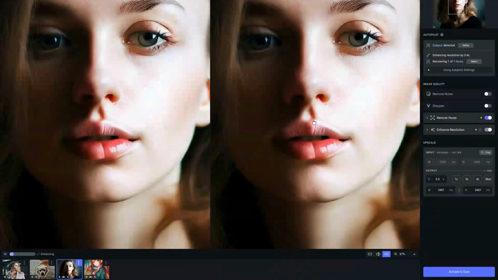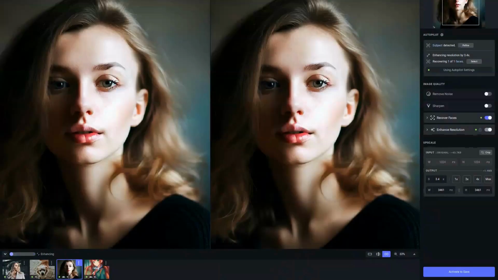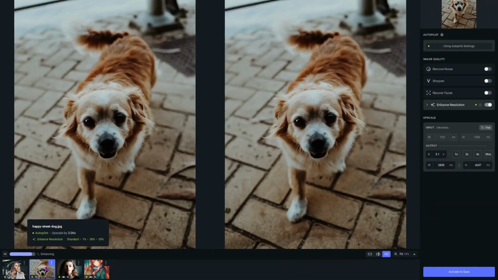So this one is still enhancing, but I think once I have this open, it should be a little bit better. Sometimes it does take time to process, and if you do the video, you need a better computer to run. So it just depends on your specs and everything. But this one photo, I have no issue so far, and I can just do one at a time instead of doing four right here.